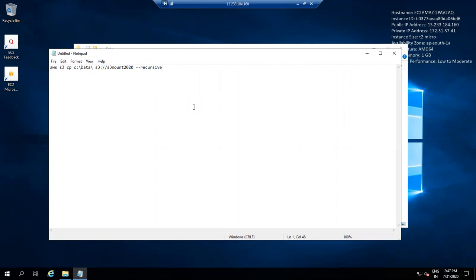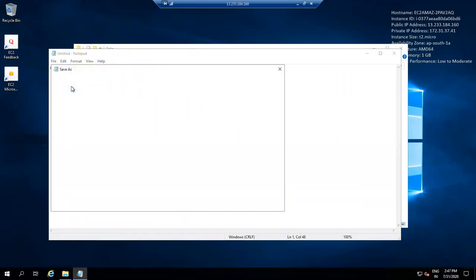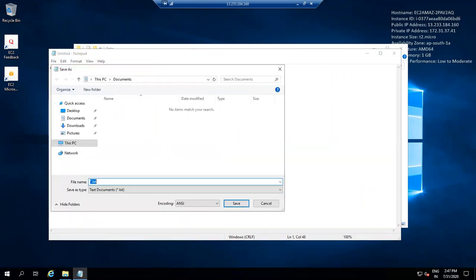Whenever you run the batch file, it will sync from your EC2 instance to the S3 bucket. Just save the file as copy.bat.